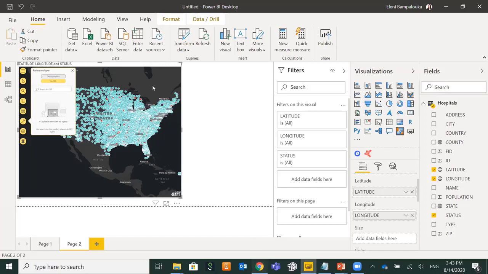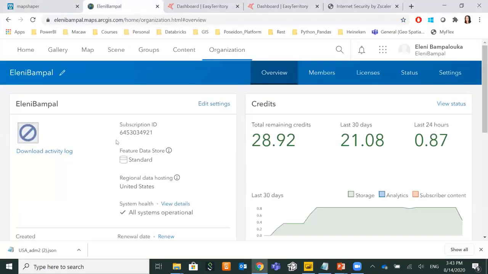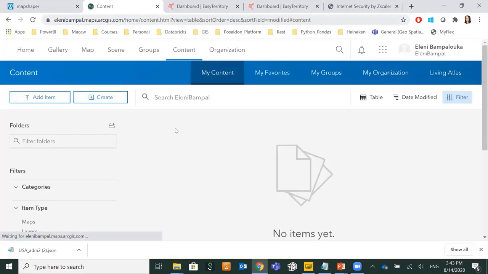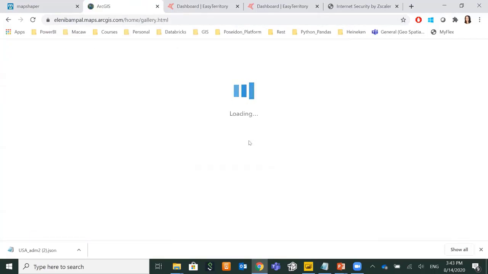This is ArcGIS Online Overview. So this works with credits. We have the content overview. No items yet. Here are the items. We can add an item. If we go to the map is the editor, and gallery is also what is available. Within the gallery, we see also the S3 library.